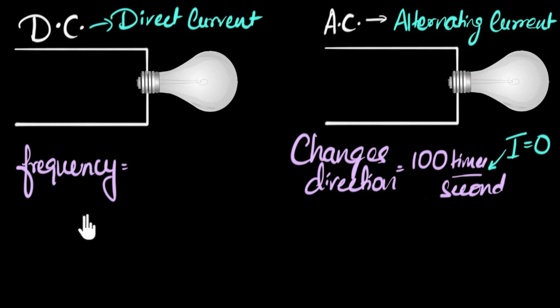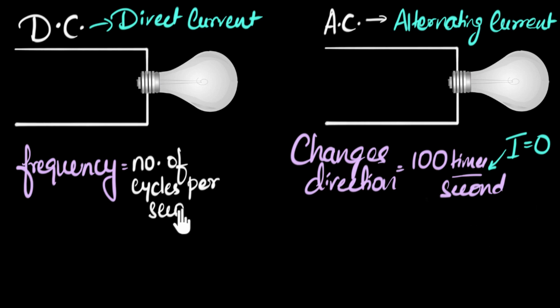What does the frequency represent? It's representing the same thing a little differently. Instead of talking about the number of times the current changes its direction, it talks about the number of cycles the current goes through per second. So, number of cycles per second. There is an advantage of doing it this way because when we look into the mathematics of this, it turns out that this is a very nice number to use in our formulae.